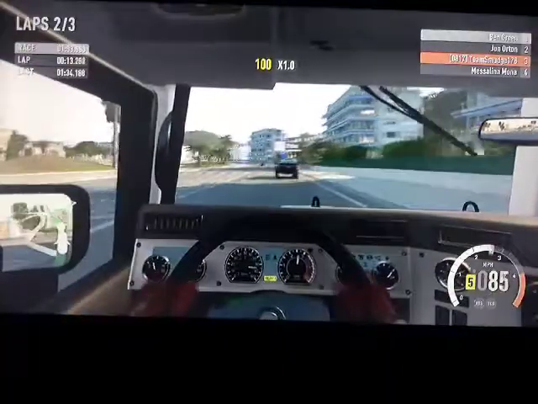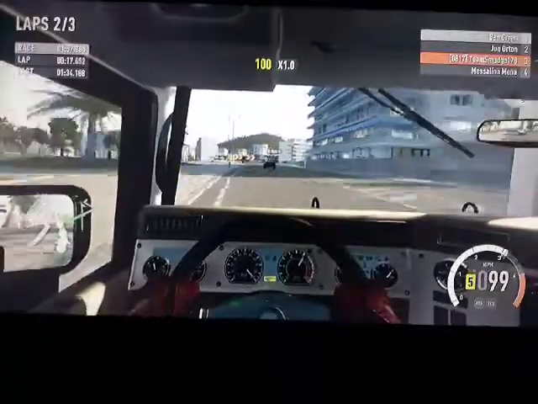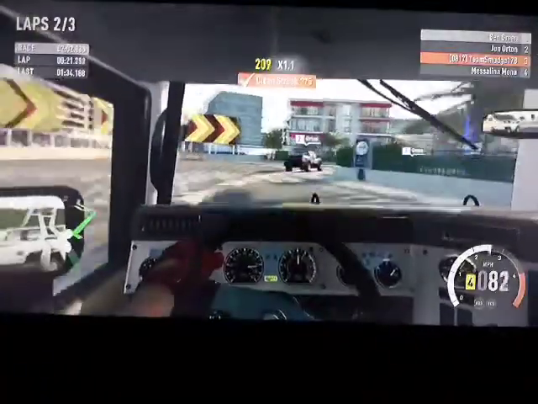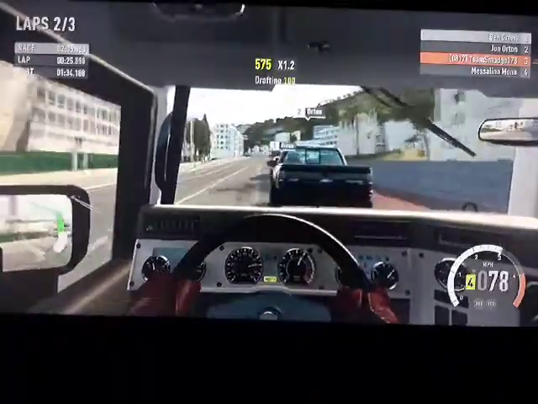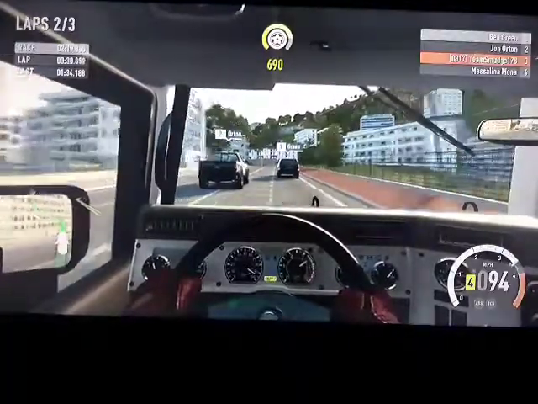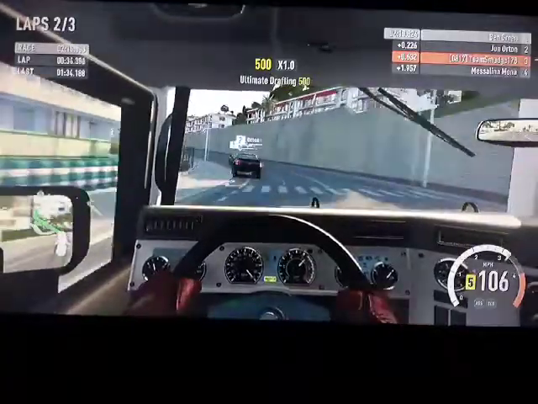I'm going to change to the in-car camera because I like the in-car camera in this Hummer. Come on. I've got twin turbos on this. Should have supercharger instead of a twin turbo, give it a bit more of a boost. Get around this corner. Wait, no, Raptor. Come on. You can do it. Come on, Homer. Get around this corner.